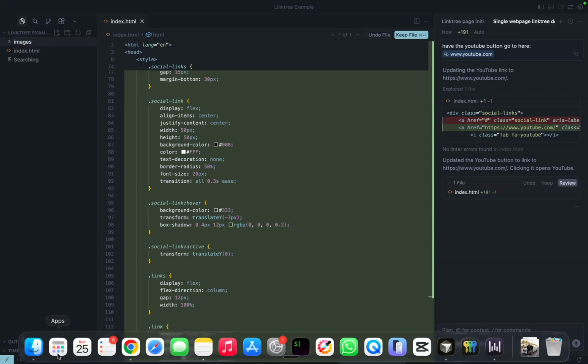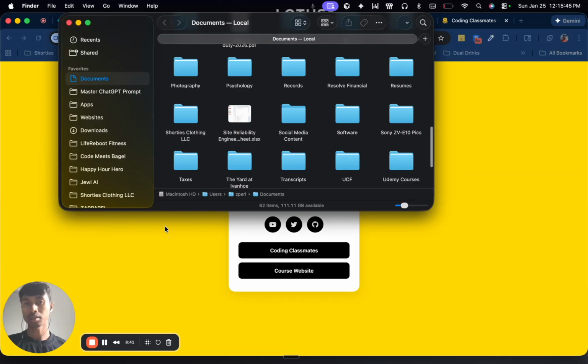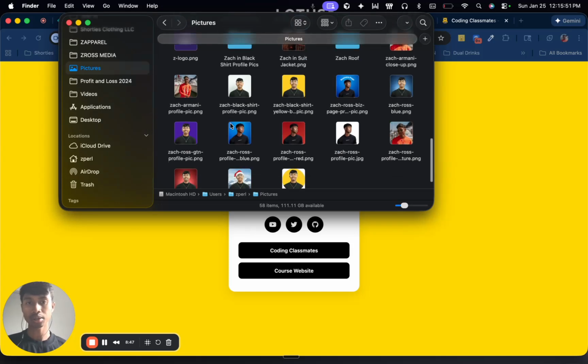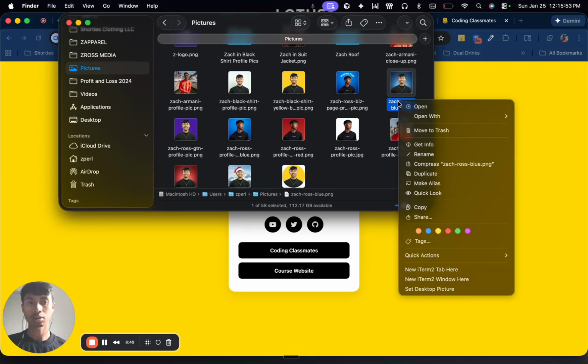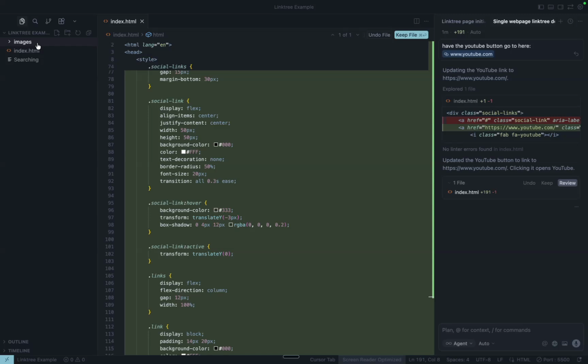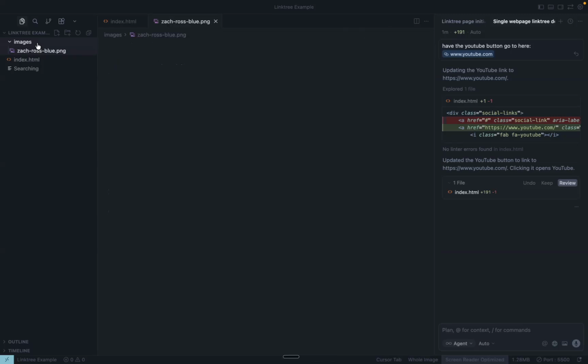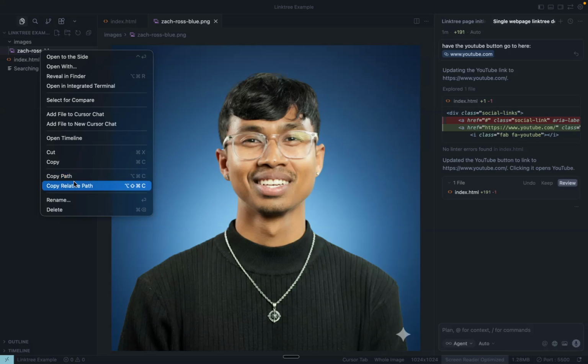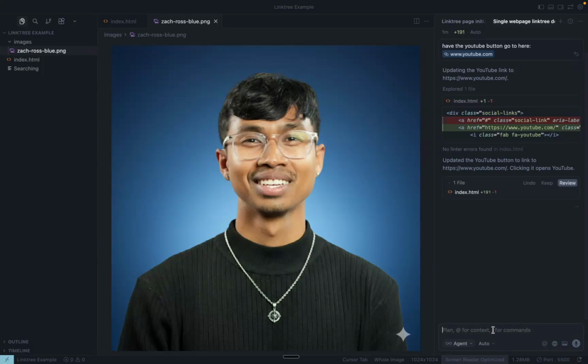And then you can upload an image. We're going to find an image of me. This is my current one. We're going to copy this and put it here. Then we right click it and say copy relative path, not the path, the relative path. And then we say add this image.